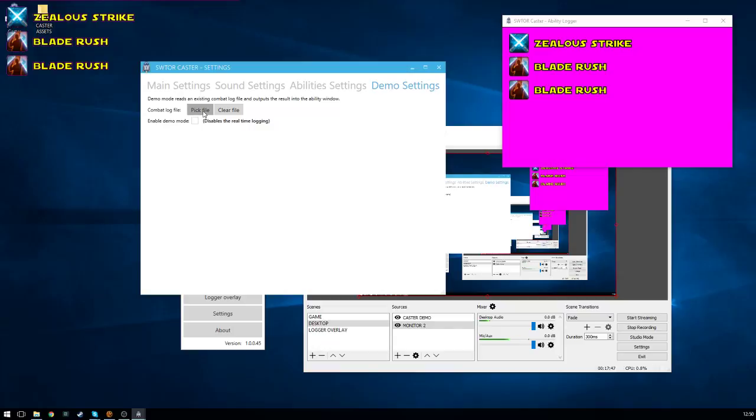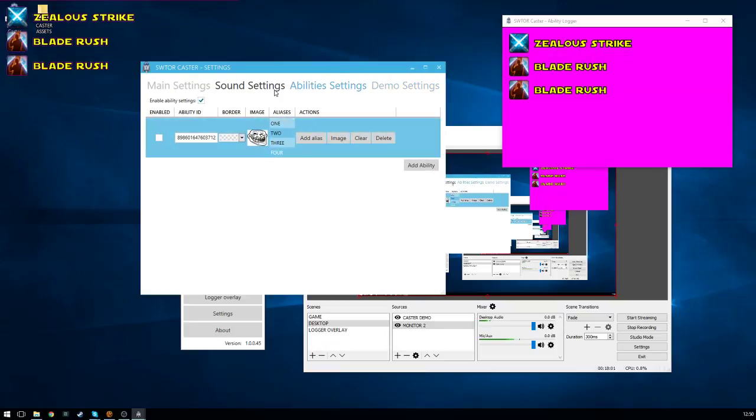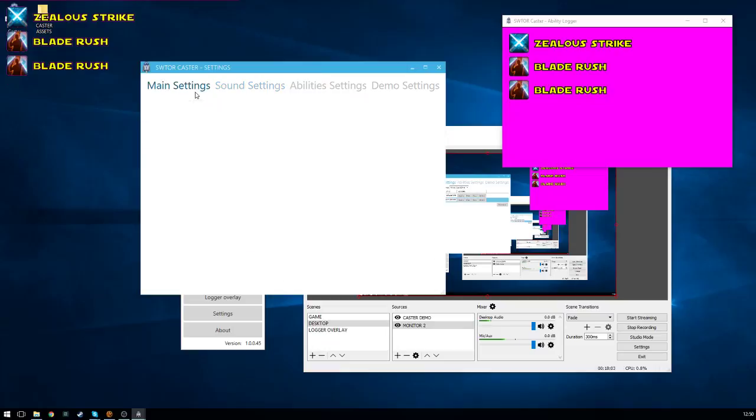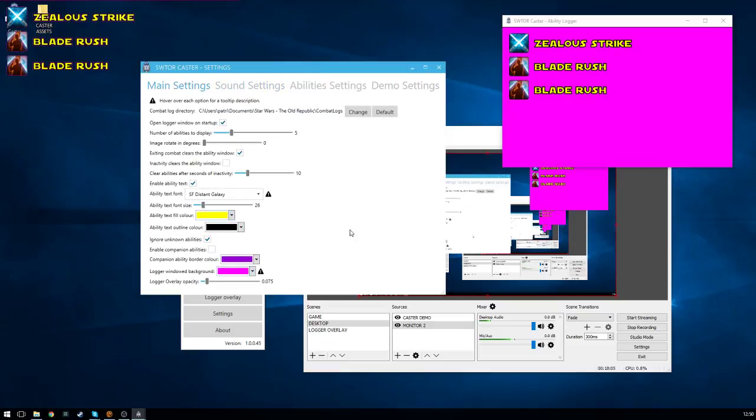That's the downside of the demo version, as opposed to just recording real time with it. You can't sync this up with a video with an older combat log file. But again, it's still helpful to configure using your ability settings and sound settings, and maybe even changing the theme of things such as the font and the border.